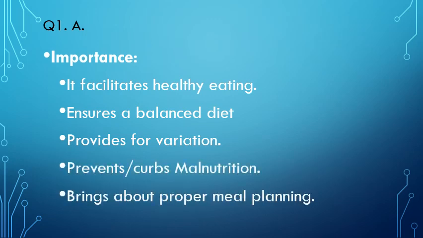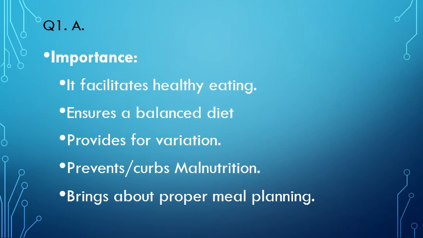Next, it also prevents malnutrition, because at the end of the day, when you consult your food pyramid, you are able to tell that the food you are consuming, or the diet you are consuming, is actually deficient in this particular class of food. With that knowledge, you are now able to make amends for that. Say, okay, since I did not consume this, what can I consume to make up for this class of food or this group? So it helps to prevent or curb malnutrition.